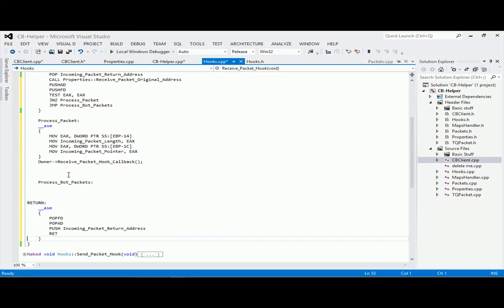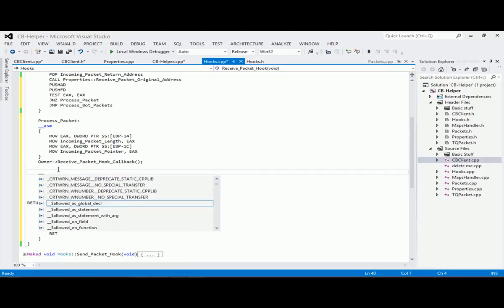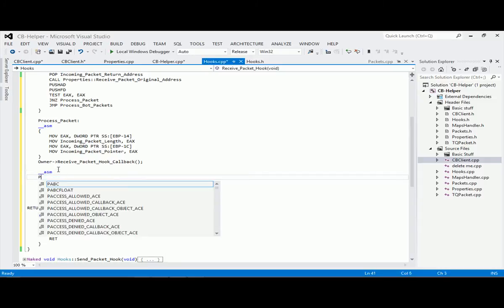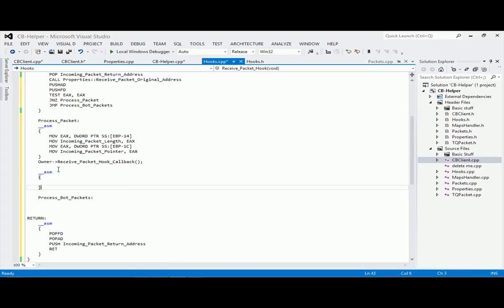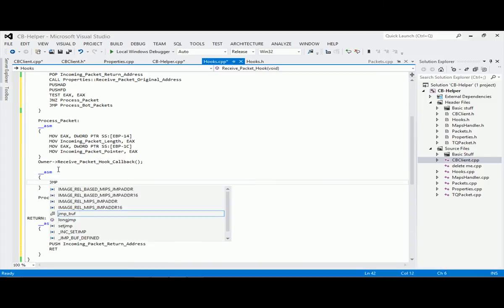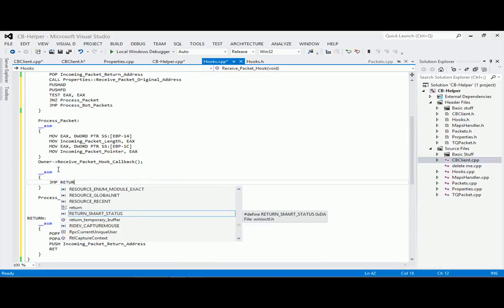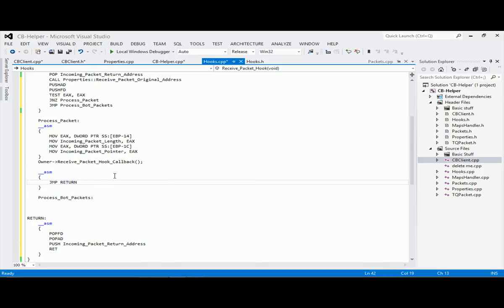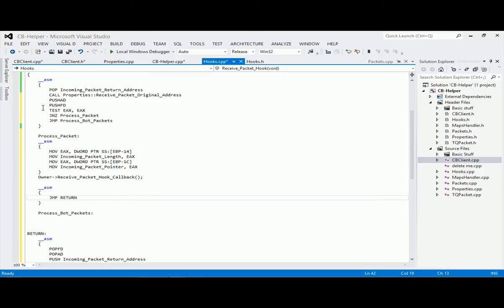Okay, and over here we're going to use underscore underscore ASM, and we're going to jump to return. There's an N here, yes. Okay, so by now it'll execute all of this.